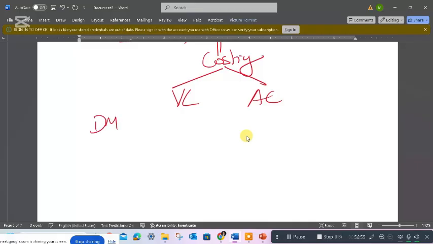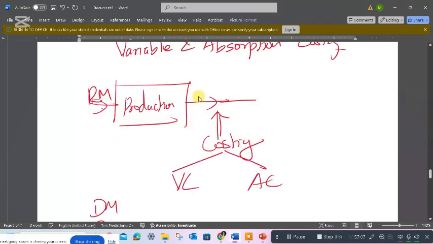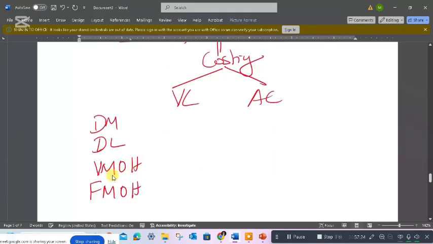The costs that you would have incurred up to now: direct material, direct labor, variable manufacturing overhead, fixed manufacturing overhead. See, only the manufacturing process is over. So non-manufacturing overheads like selling cost, distribution cost are not part of the discussion. We never include them in the product costs. When we say product cost, it's material, labor and production overhead, or manufacturing overheads. That manufacturing overhead I have taken into two: variable manufacturing overhead and fixed manufacturing overhead.